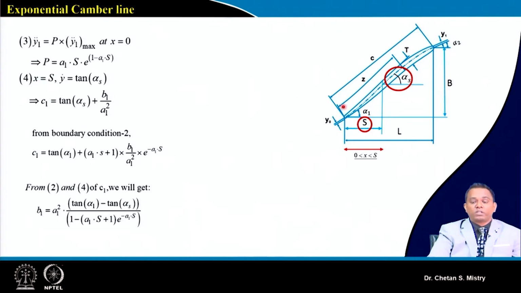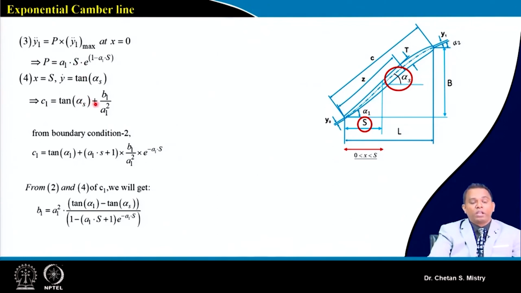Now as we have discussed, near this leading edge we may need to look for a slight camber, and that is the reason why we are incorporating this boundary condition where we can calculate the value of constant p. In the same way, now we are reaching the location x equal to s. In the previous case for polynomial camber line, we gave the boundary condition at the leading edge and trailing edge. Here in this case we will be putting this boundary condition at the inflation point.